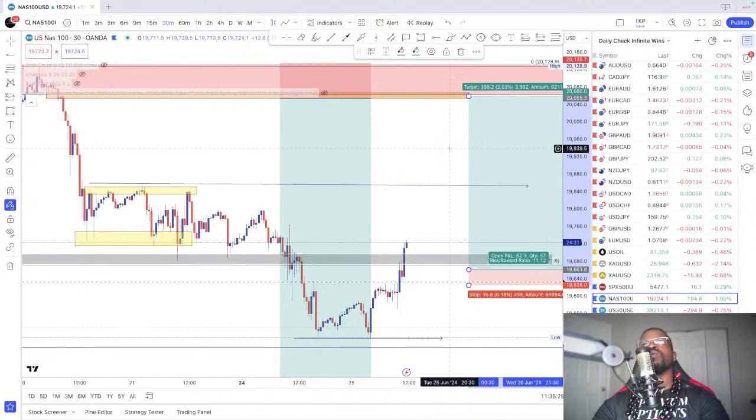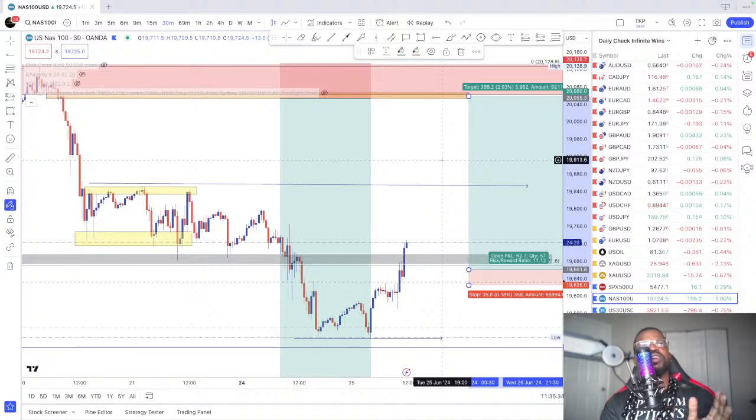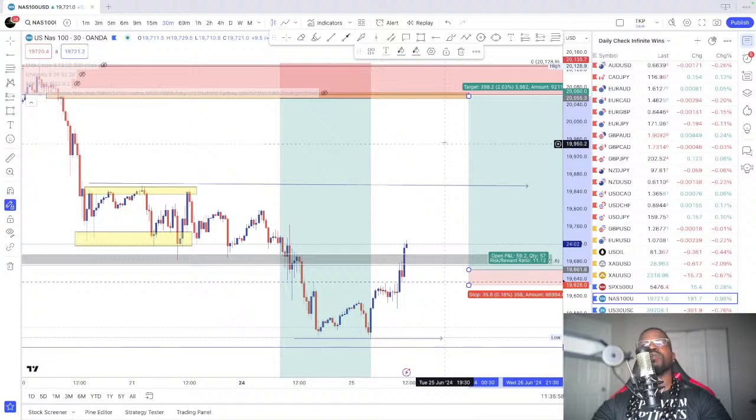All right, and that's a 1 to 11 trade setup. That means if you put up $10 on this trade, you get $110. So just ask yourself, if you stay consistent with your discipline, it doesn't have to be 1 to 11, but if you stay consistent with your discipline and your odds, and all of the trades you find are 1 to 4, all you have to win is 40% of your trades, like 4 out of 10 trades, and you'll make money. Just stay consistent with that and let your account compound.